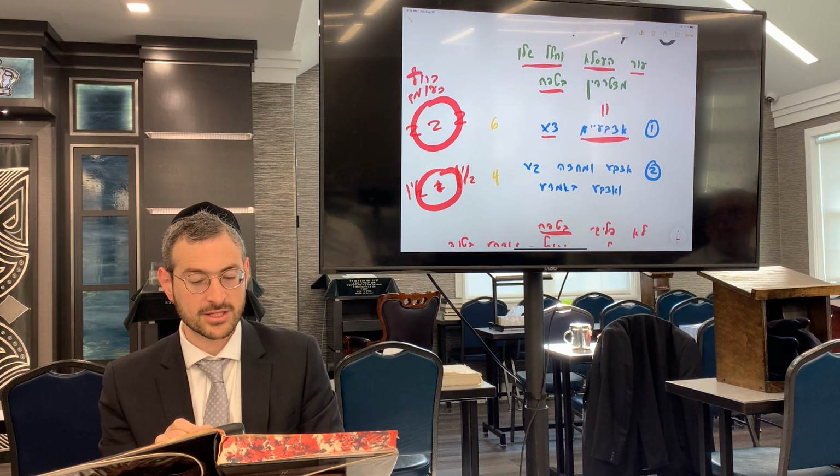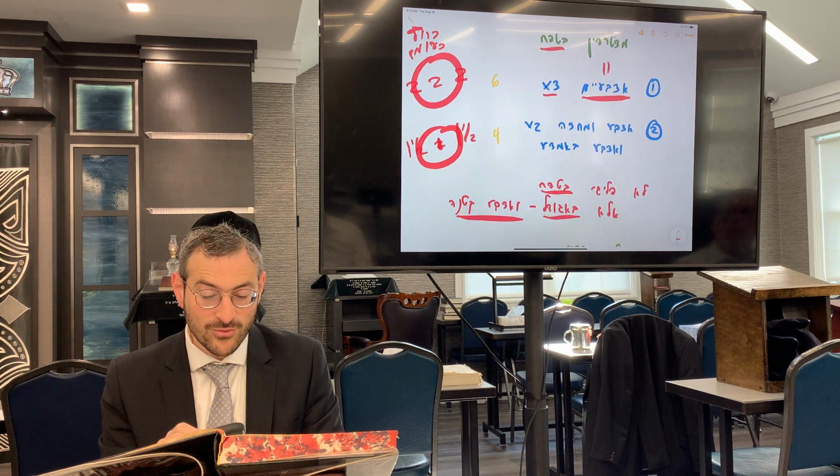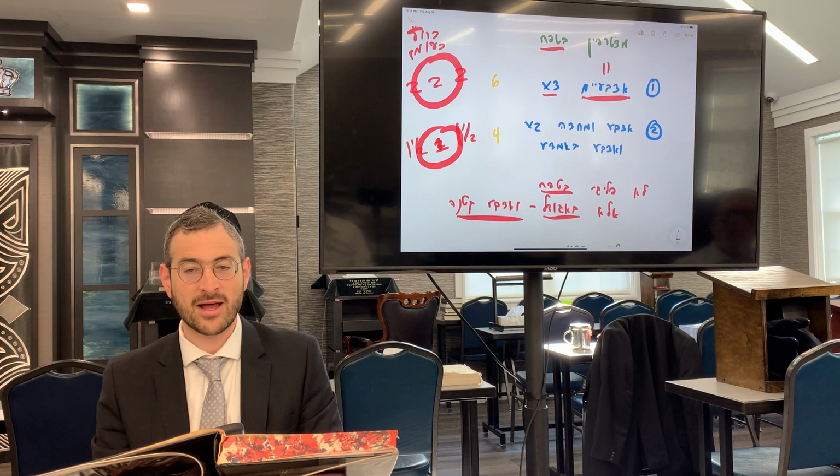And yet still we see that it's going to be valid according to Rav Dimi. According to Ravina, no, he says that this is only 1, it's less than each one. So you see that even k'omed is not going to be valid regarding that, is what they're disagreeing about.